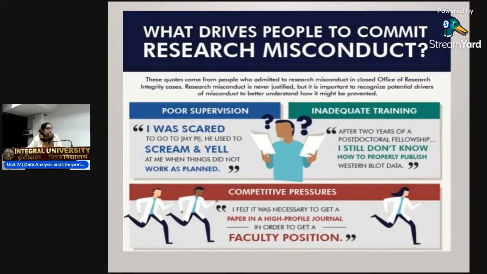Fine. Poor supervision, why? Poor supervision can constitute multiple things. The guide has no intention to guide you, right? Probably not having enough time, just doing it for fun. But it's not fun. It's a responsibility. I have been telling you from the beginning. It's a responsibility. We are training our student in such a manner so that he can train somebody else independently, right? That is the fundamental understanding that every guide should have.